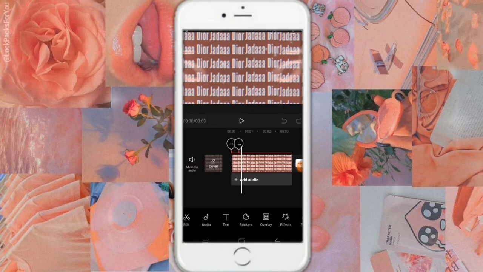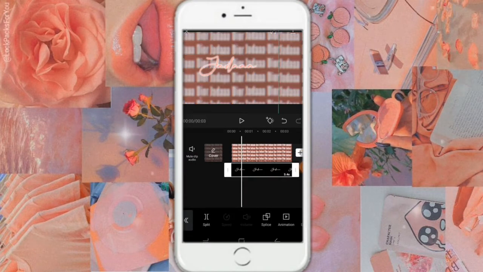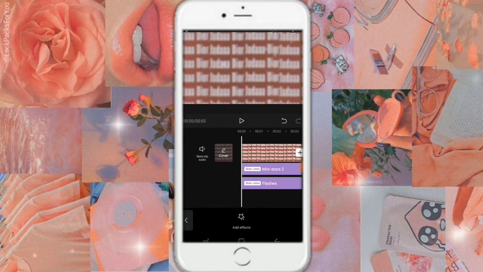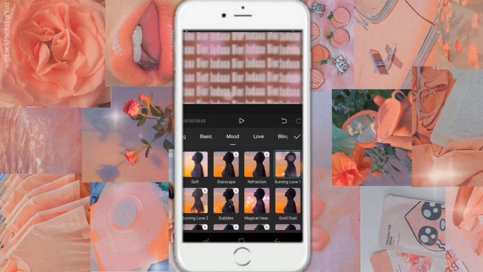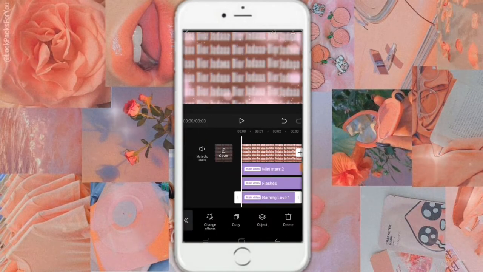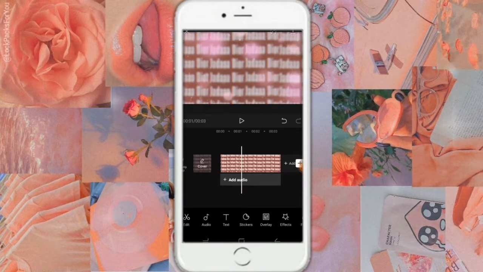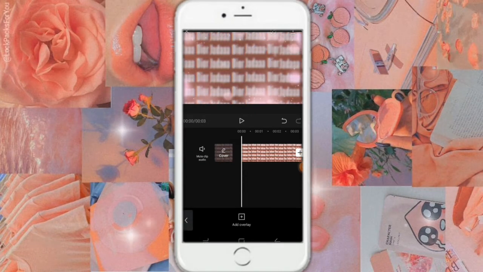You're gonna add the same thing that you just saved, not the one that you saved in your gallery, but in the app, and you're just gonna clear the overlays that you added, because we're using the same background throughout. But if you feel like you want to go from step 1, then fine. We're just gonna add one more effect. We are gonna keep the same effect and add a new one to it, and that effect is Burning Love 1. Now we're gonna move on to add our social media name.